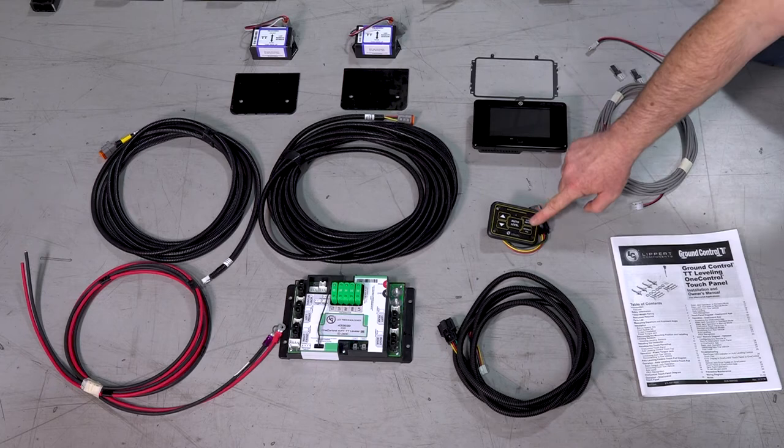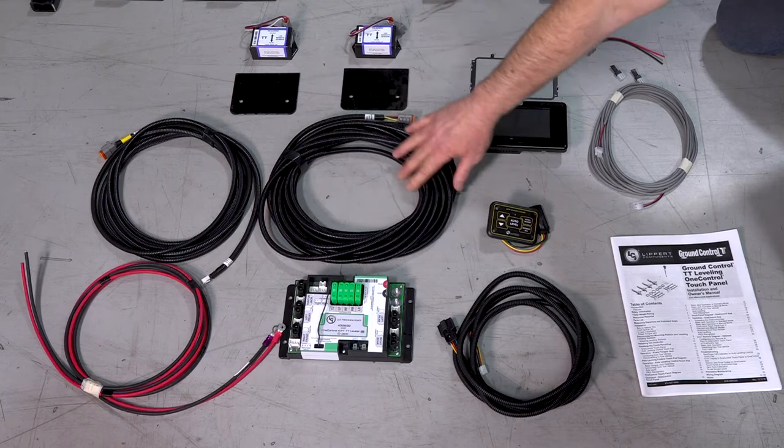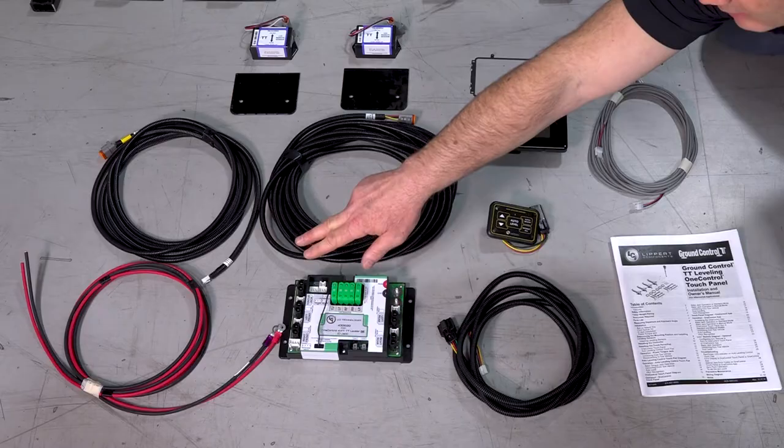Then we have the auto leveling control pad and its wire harness. Next, we have two leveling sensors and mounting brackets, along with the wire harnesses. As you can see, one is longer than the other. This one for the rear and the other for the front. Lastly, we have the main controller and its power and ground supply harness.